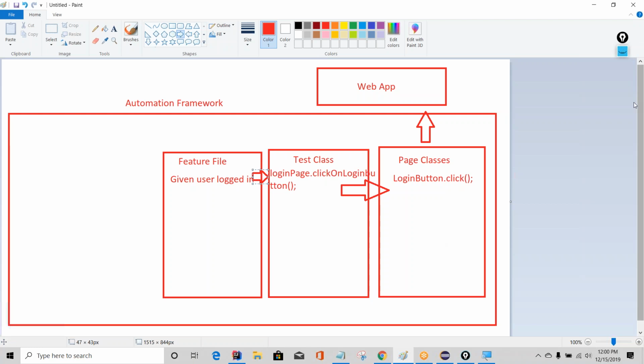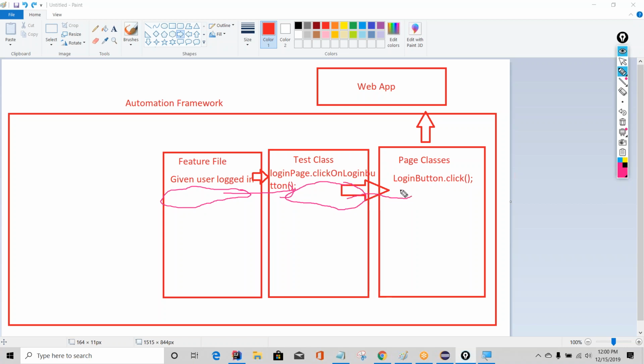Okay, it's kind of like you start here. You first start here, you got your statement, then you go to your test class, you write whatever you want to call that, and place the actual method right here. This is just gonna be method calling.